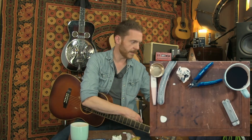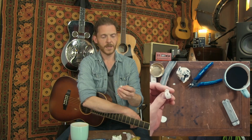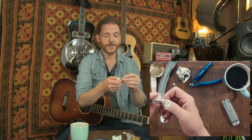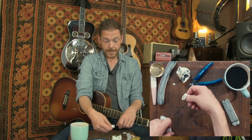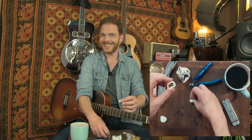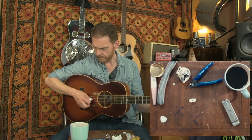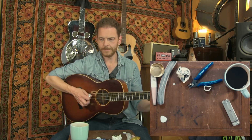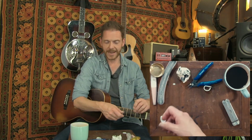I should also say that quite often these days you'll see me using one of these, which is the Ord Thumbpick by DaveDave Picks, who's a custom pick maker up in Scotland, and he kind of developed this. We developed it together. It's very similar in shape to the way that I cut down standard picks. The main difference with this one is that you can obviously see it's a lot thicker, and it's made of resin. So it's got a very different tone to those kind of picks there. The difference in tone is much more evident on the guitar with fresh strings. I'm going to change these later on today.